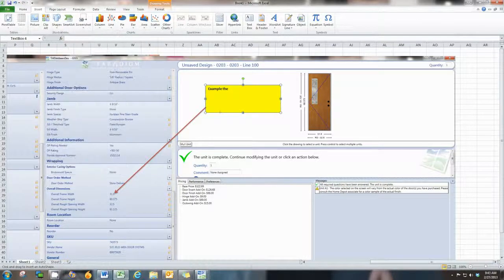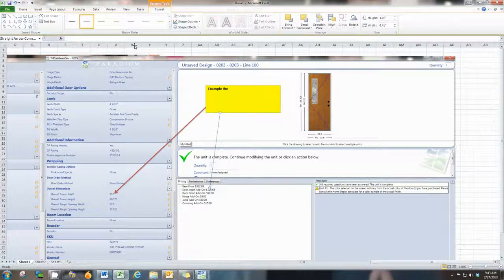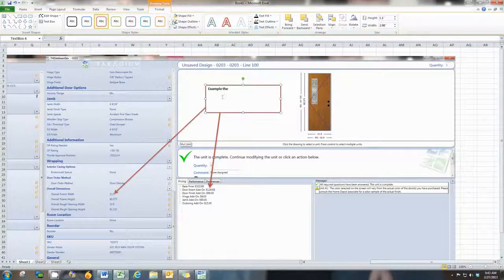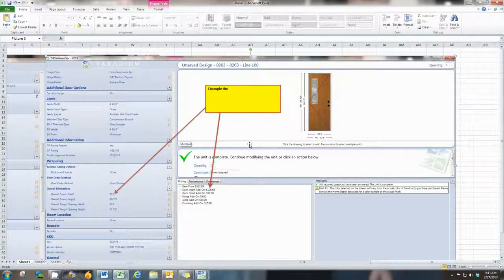and do another one. Let's go ahead and make this one a little thicker. And we could even outline this box so it kind of makes it red. You just have to go back to autofill and make it like so. So now this will stand out and it'll make it apparent what's wrong with the door besides trying to guess.